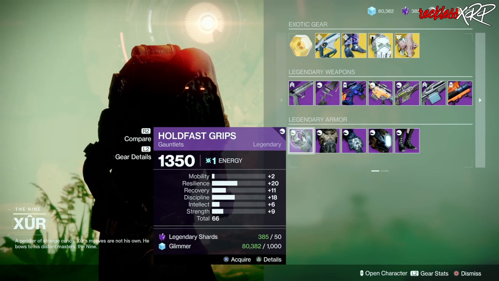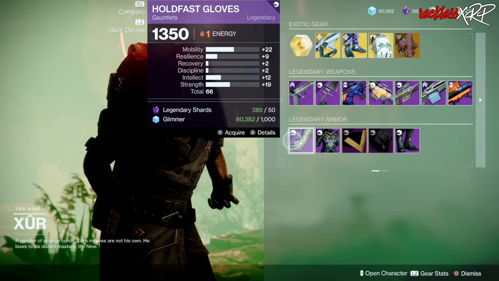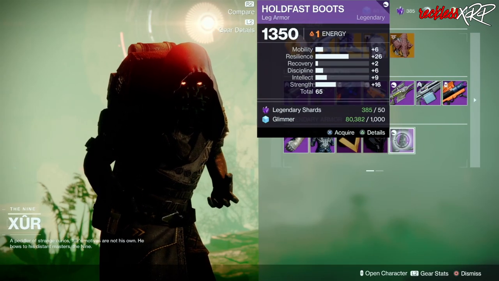For the Hunter gear, the only thing that's worth grabbing is the gauntlets. So for the Warlocks, go ahead and pick up the gauntlets, as well as the helmet and the boots.